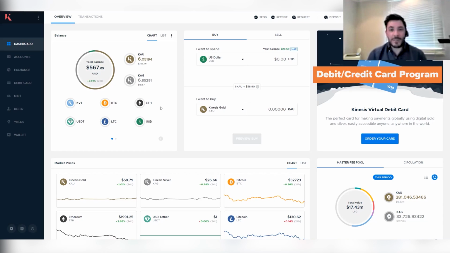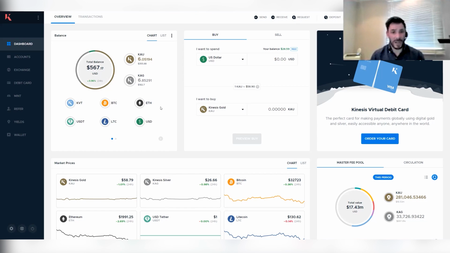The virtual debit card program and physical card programs we have vary from region to region. Like the EU and the UK that are launching next month, you'll be able to actually spend your gold and silver at point of sale. You'll just have an account, your KAU account, and a card attached to that account, and then you'll be able to tap it like you do at any shop or cafe, and it will automatically execute a trade transaction. Like the buy or sell order we've just done, when you tap it at the POS terminal it does a trade transaction for you immediately. So you're actually able to utilize your gold like money.